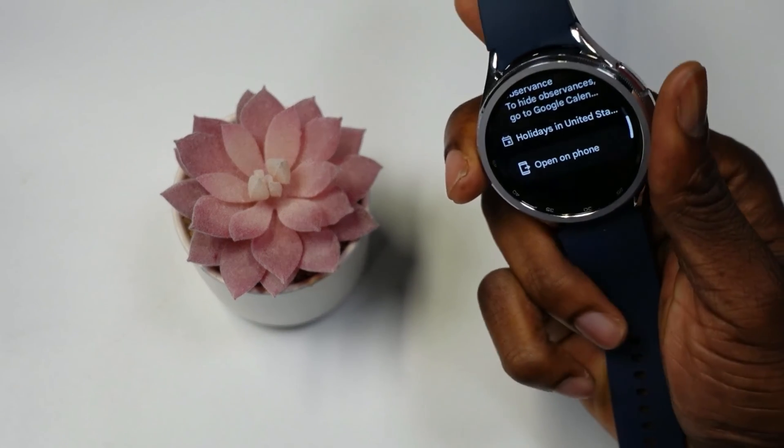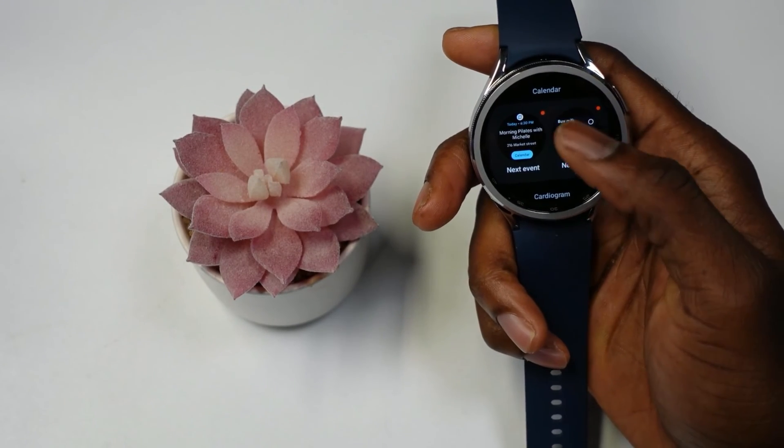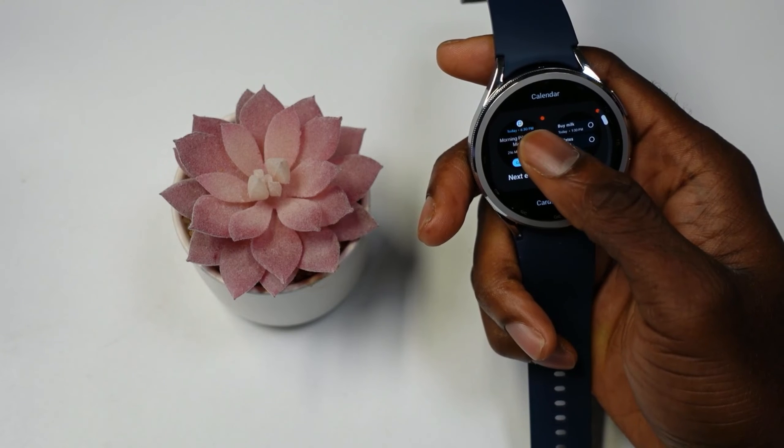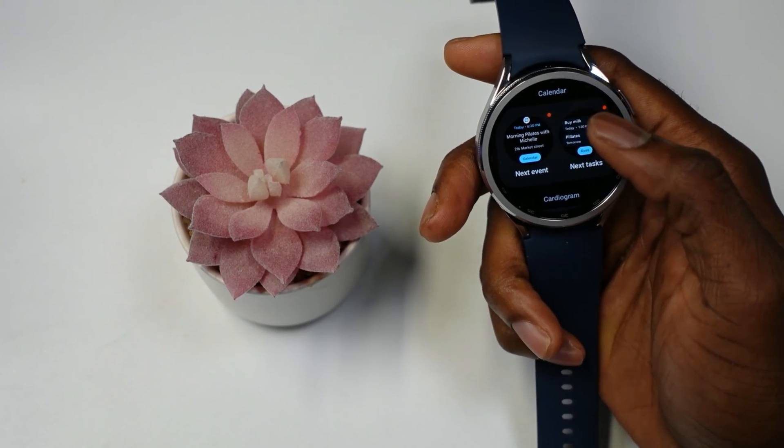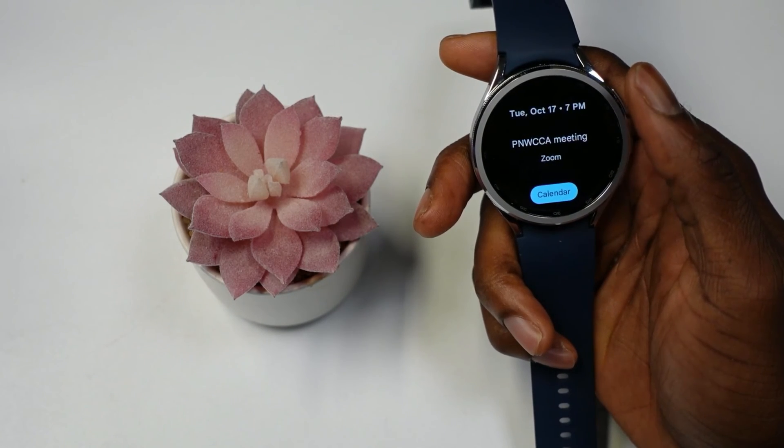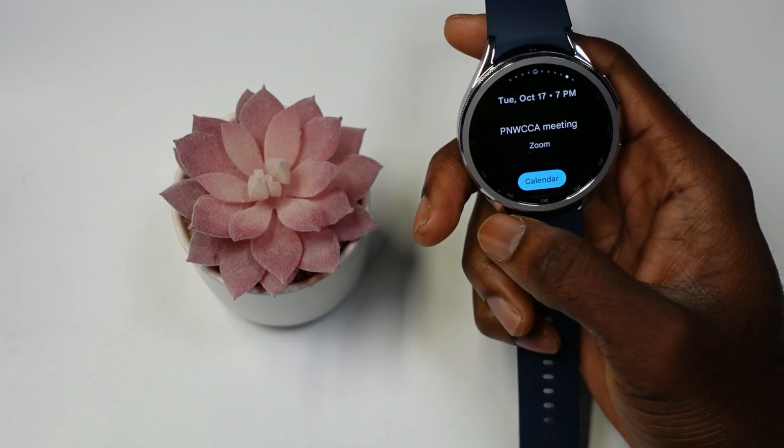Now with that, you do get tiles too for calendars. As you can see here, there's several that you can do. You can do a next event or a next task. We're going to do next event, and as you see here, pops up in tiles. This is pretty cool to see that on here as well.